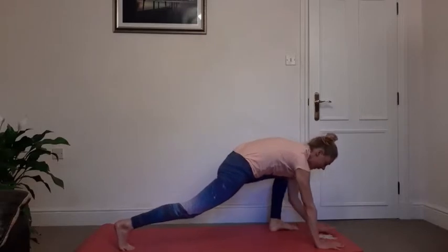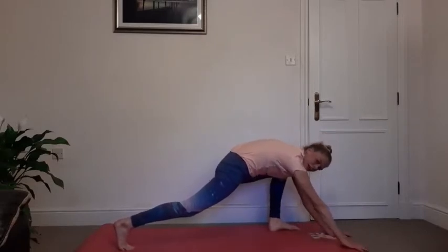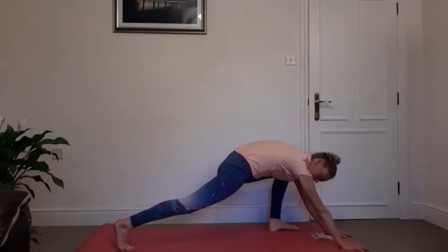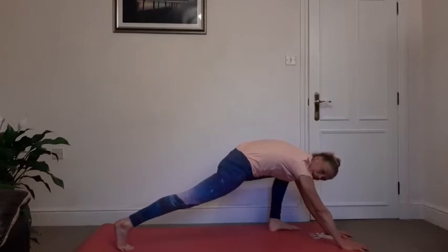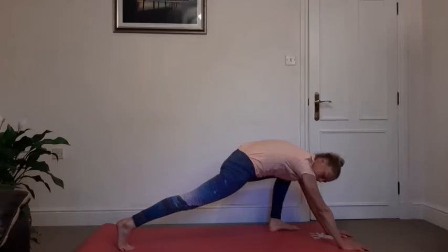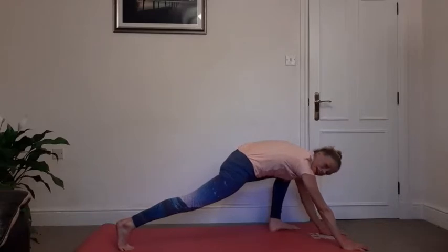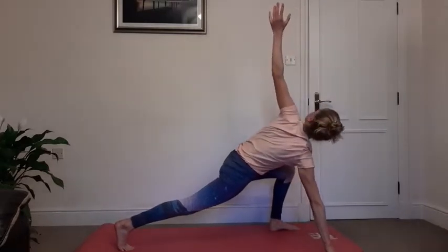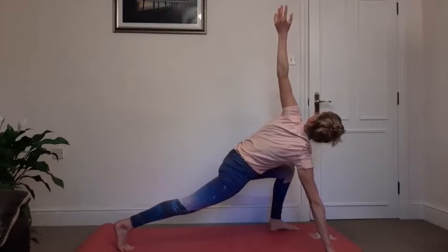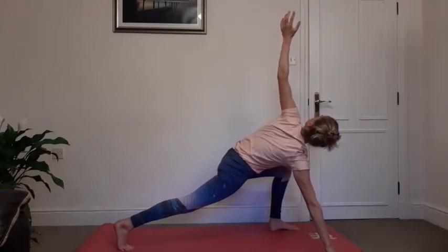And then you can just start playing with walking the hands forwards and pushing back through that back heel on the left leg. And you can think about straightening that left leg as well. So put that tension all through the quads and the hip flexors. Try not to hold the breath or look back behind you, so keep that head in line with the spine. Take a deep breath. Then left hand off the mat, up onto fingertips. Put in your chest stretch, your twist. Eye gaze up. Take a deep breath. You can tilt over to that right side.